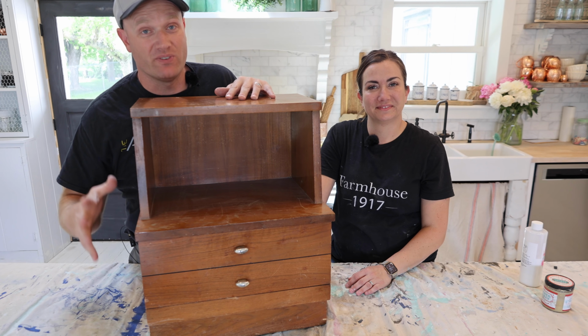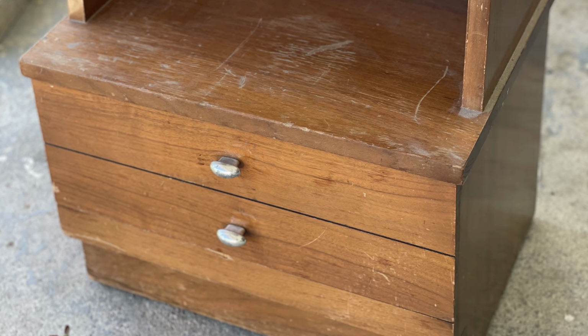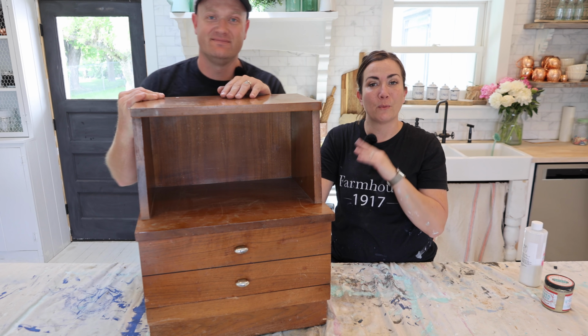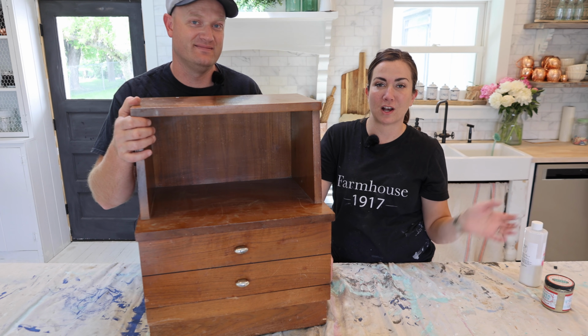We bought this piece for $1 at a yard sale, and it needs a little bit of a makeover to be functional in 2021. A lot of people love Mid-Century. Apparently nobody that knows us. We listed it, it didn't sell, we gave it a few weeks. Now it's gonna get the paintbrush. Watch us as we transform this $1 dresser into a farmhouse cottage look.